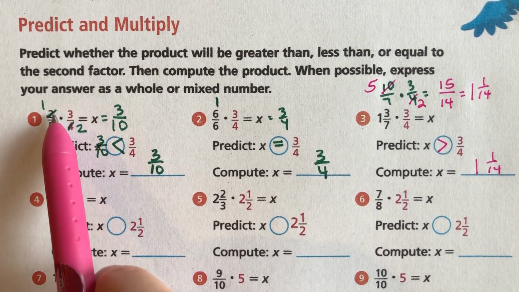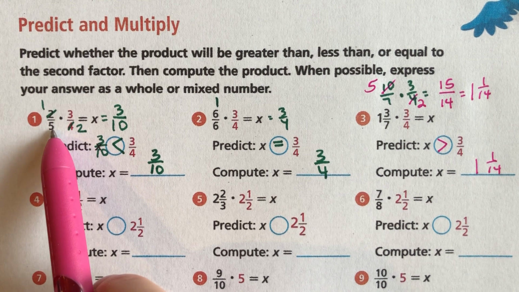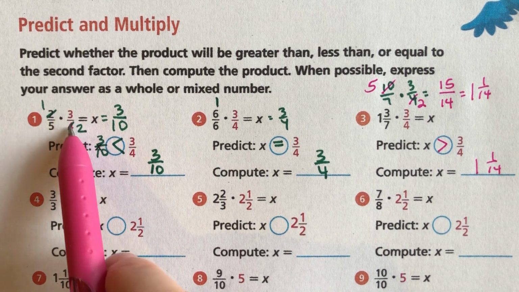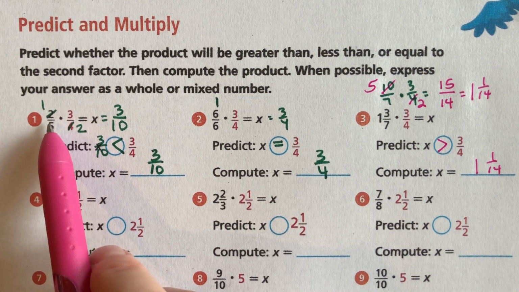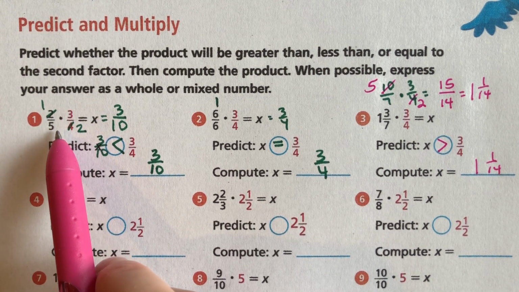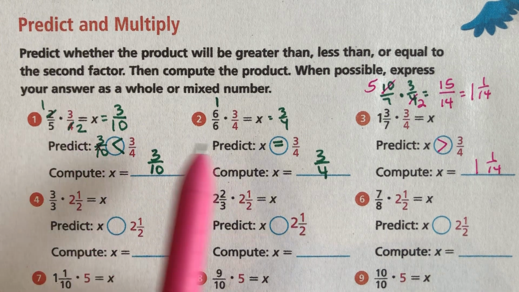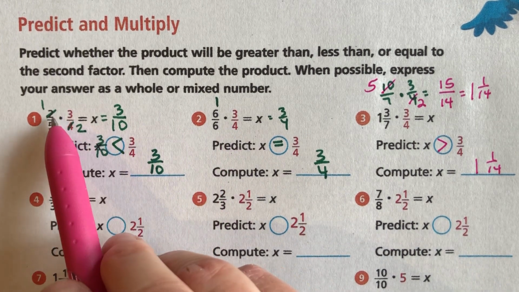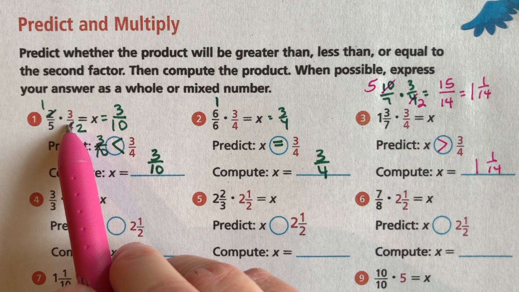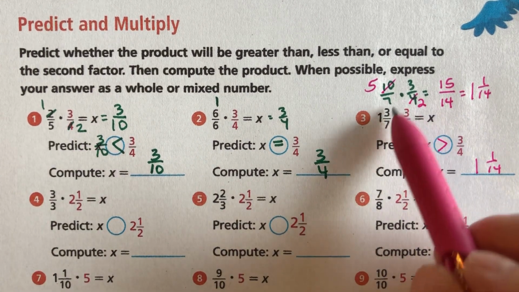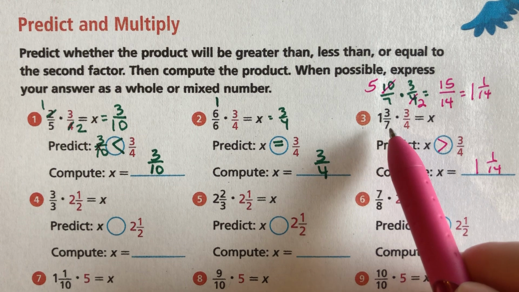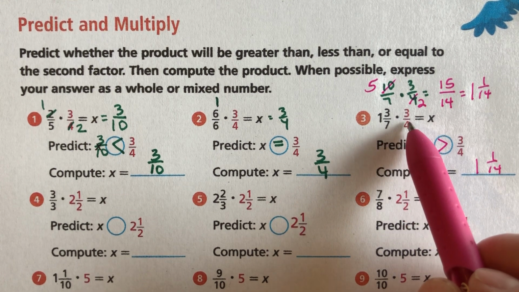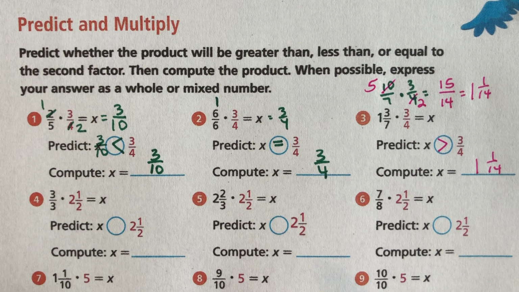And if you said, well, because 2/5 is less than 1, you're correct. I'm multiplying something by an amount that's less than 1. When you multiply an amount by 1, it's itself, right? We saw that here. But if you have less than 1 of something, then it's going to be less than what you started with, right? We don't have the whole thing, we have less than that. And here, even though this is a fraction, this fraction is greater than 1. So if we're multiplying something by something greater than 1, it ends up working out to be greater.